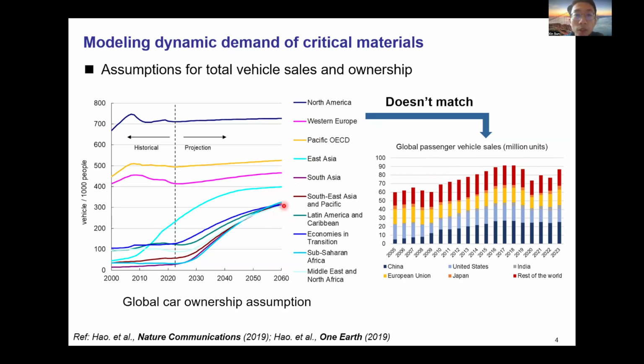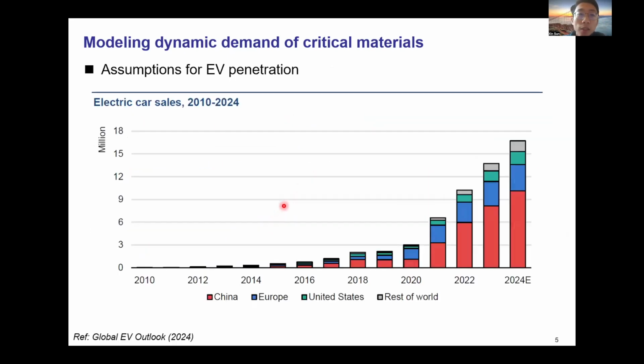So here is the first thing, the vehicle ownership. And the second thing, EV penetration. The EV penetration is also a factor that many people have used related to transportation demand modeling. But still, they are just assumptions. We all know that for the EV penetration, it will be 100% in some year, right? That is our target. But in which year? That is the difference in the model output of different models.